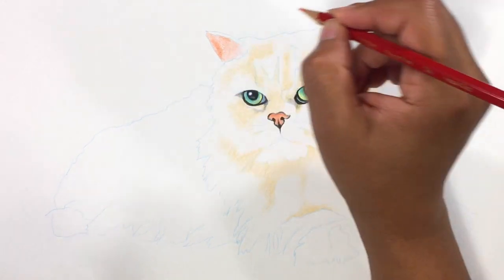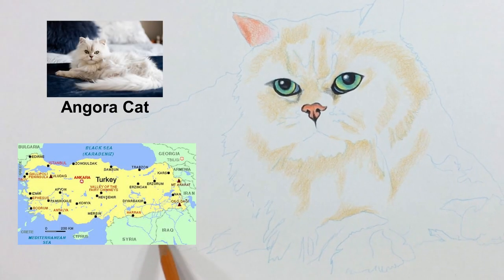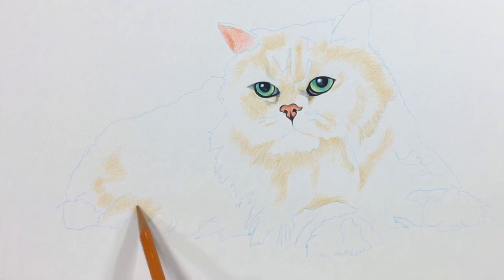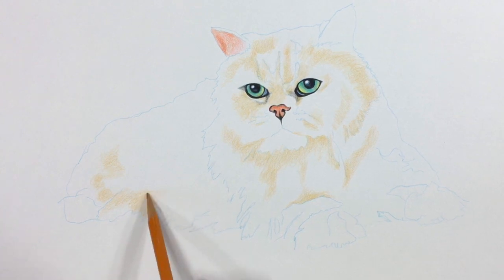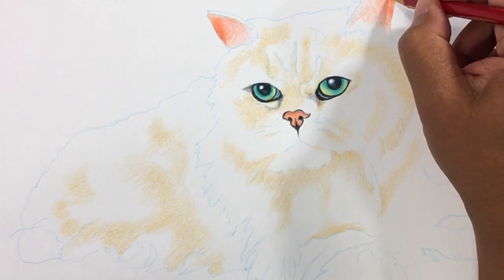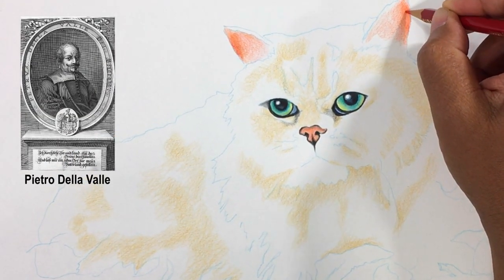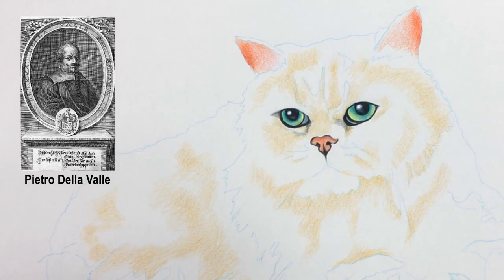Two of the best-known Persians were from Iran, the seat of the ancient Persian Empire, and Angora, named for Ankara in Turkey. These long-haired beauties were an immediate hit with Westerners. The Persian is an old breed, and it will come as no surprise that the long-haired beauty originated in the cradle of civilization, Mesopotamia, which was later known as Persia and is now modern-day Iran. The breed's long hair was probably the result of a natural mutation, and its striking appearance attracted 17th-century Italian nobleman Pietro Della Valle, who is credited with bringing the first long-haired cats to Europe in 1626.